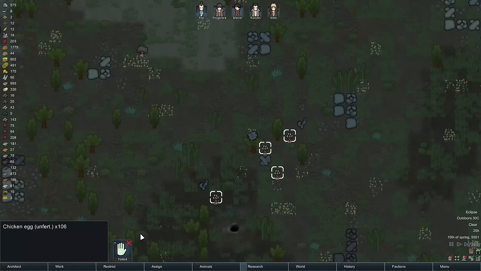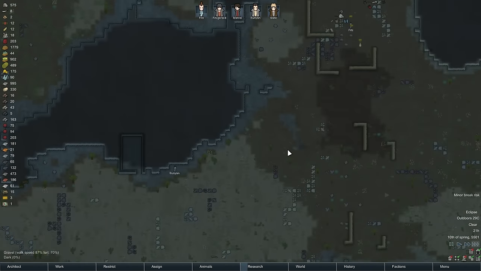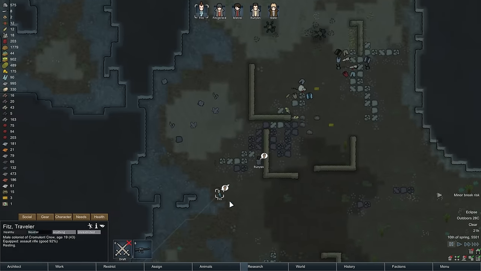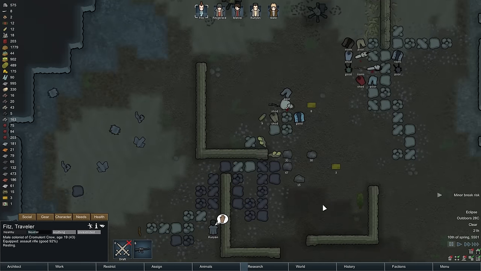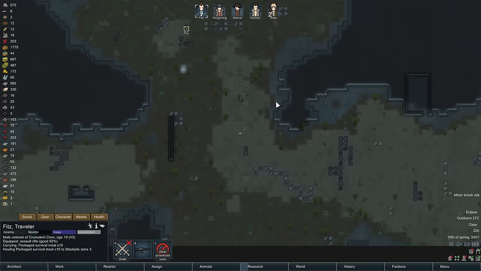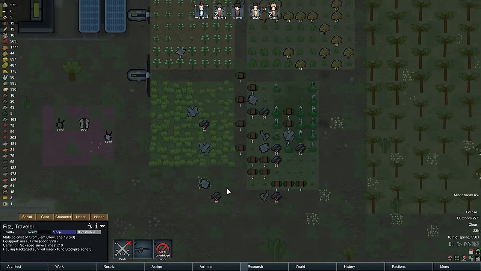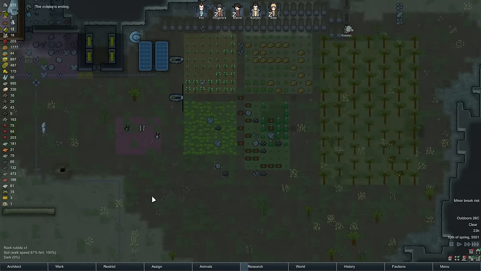That's a lot of unfertilized chicken eggs. Those are totally gonna go to waste before anyone comes. What are you doing? What did you just do? Alright, I need you to take something home with you. More cargo pods. Oh, some blocks.